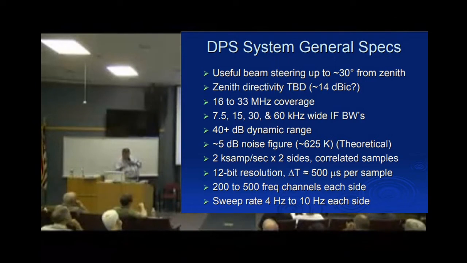Bandwidth we talked about, dynamic range is the same as FSX, same as the noise figure. 2,000 samples per second times two sides, that's just more. FSX is 12-bit, 2 to 500 channel. Well, I guess it's 200 to 512 now, isn't it, Jim? 2 to 512. Right. Yeah, exactly. It's going to make such a difference. And the sweep rate is just a function of the number of channels because the number of channels per second is fixed. So if we want to display 500 channels, our sweep rate gets lower. That's all. And that's the same for all FSXs.